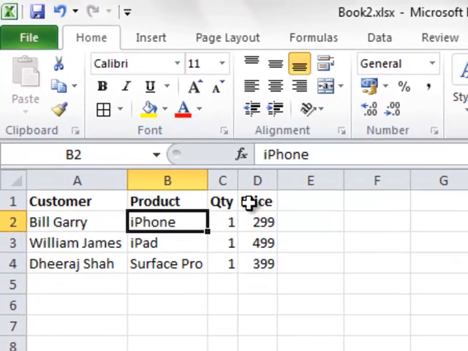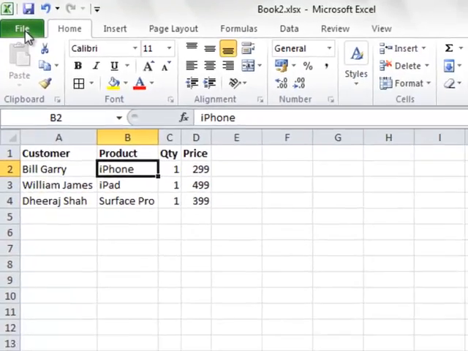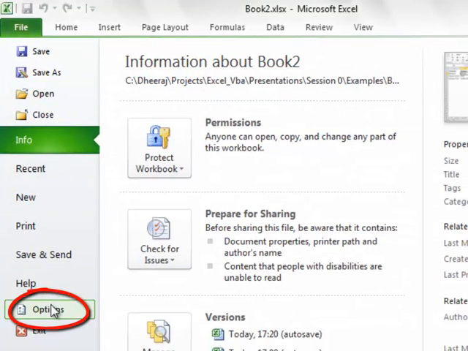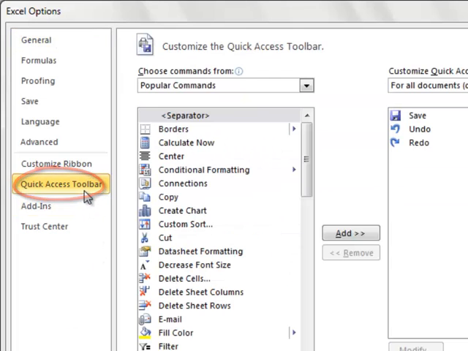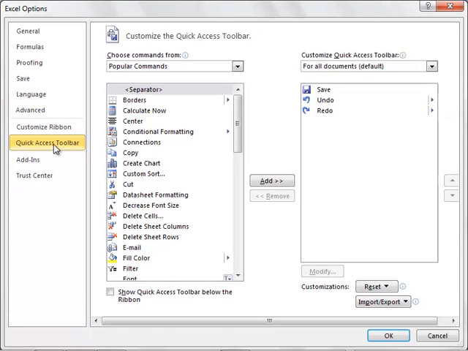To enable the form, I will click on File and Options, and I will customize the quick access toolbar. As you can see, there are only 3 options available over here. Let me add a form.